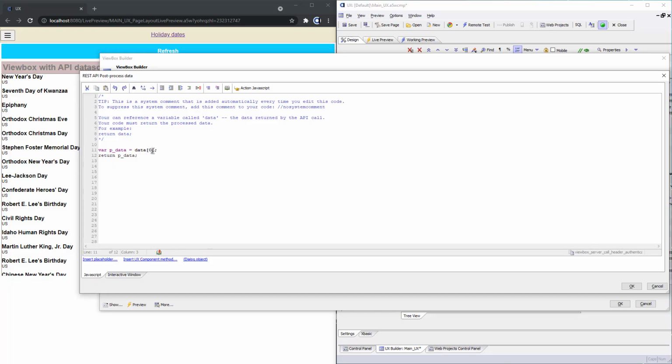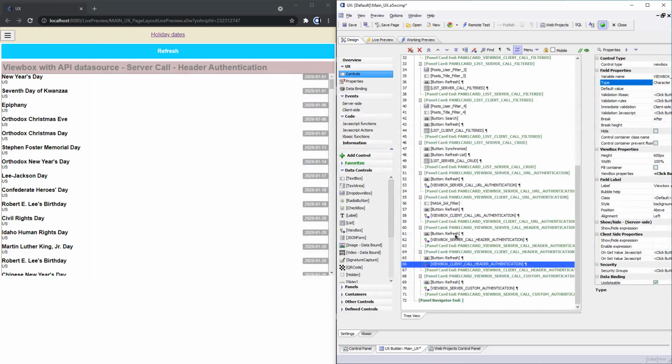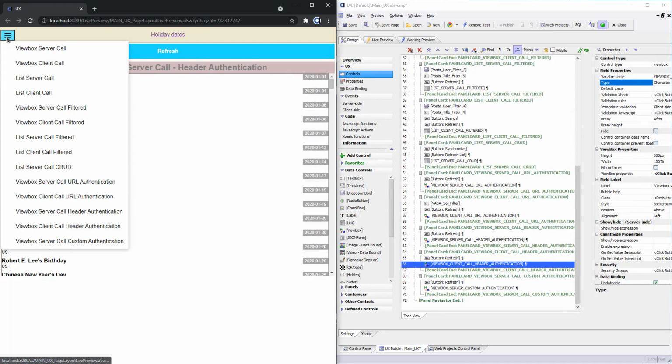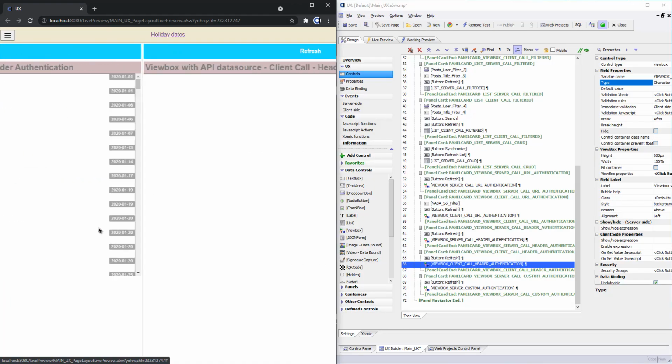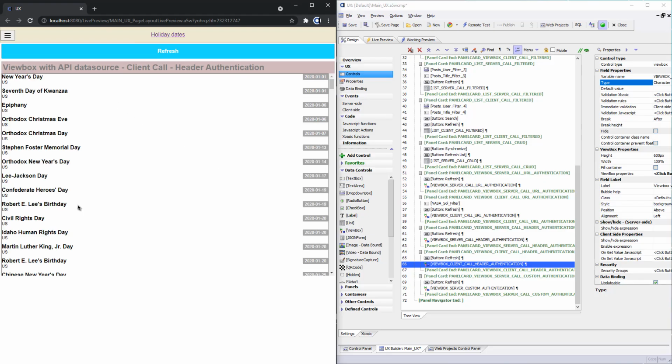In this case, we can just do directly data 0. Remember, in JavaScript, an array is 0 indexed. So similar methods to achieve the exact same result, which is how do I get the actual final version of the form of the data that we need. Client call, header authentication, I'm sorry, and there's the data coming through.